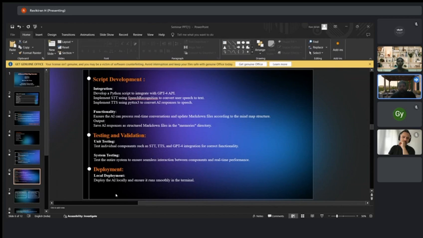Deployed a Python script to store the conversation with the AI in a Markdown file. These are the Markdown format, which I have mentioned earlier. Like everything from the user prompt to the response of ChatGPT, we want to store it in a particular format. I will show you while working with the project.